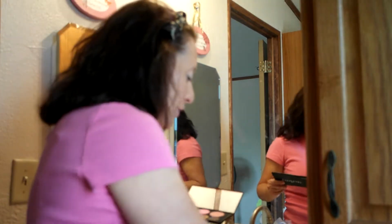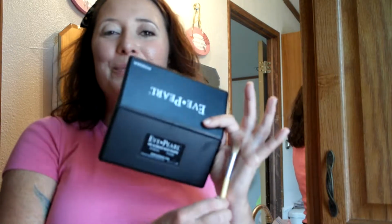Okay, alrighty. Oh, I like the difference, and I really like the finish of both that compact cream HD foundation, and this is the HD powder. I'm loving it. Let's do the eyes. I'm going to pick up, this is an Echo Tools brush, and it's a travel size, and I just love it. So we have a light and a dark brown, and then a matte. These have shimmer in them.